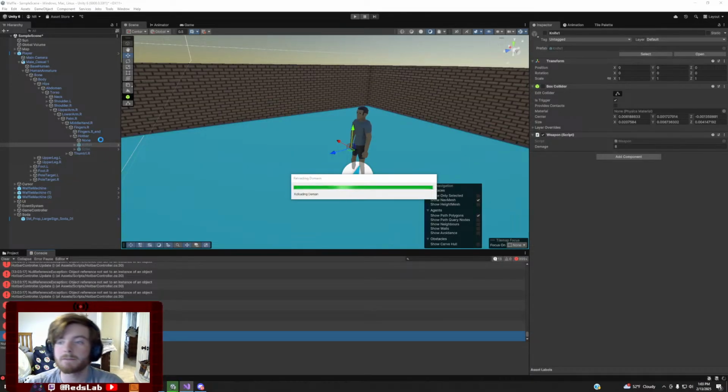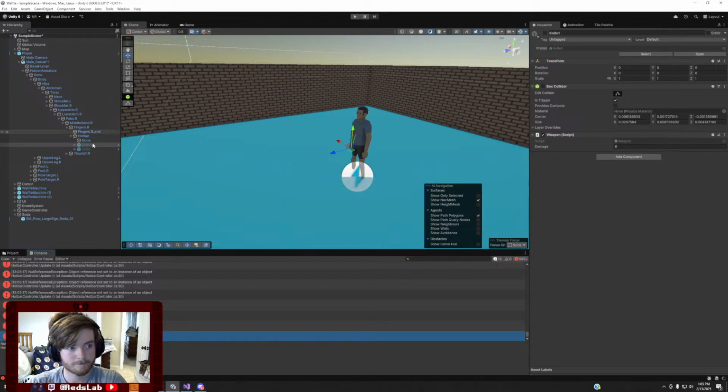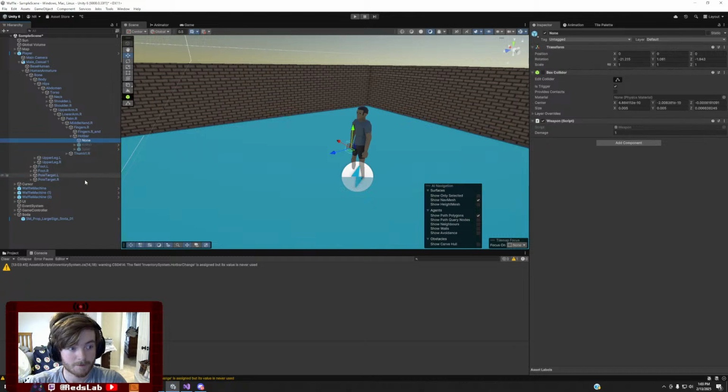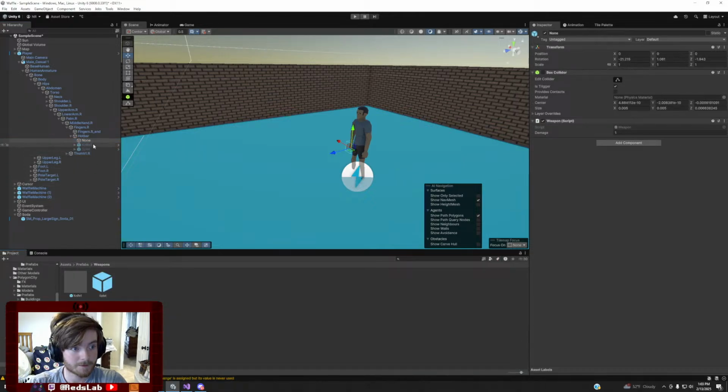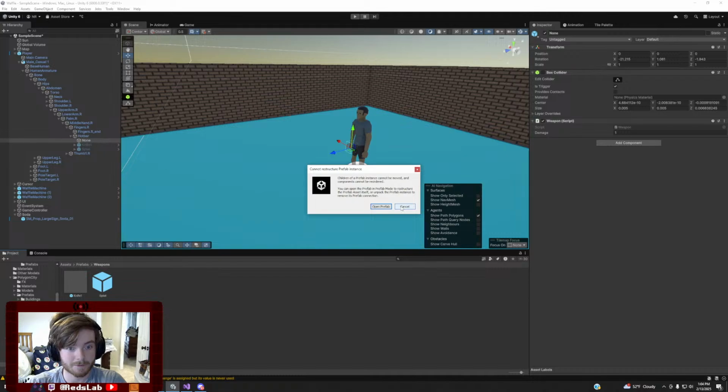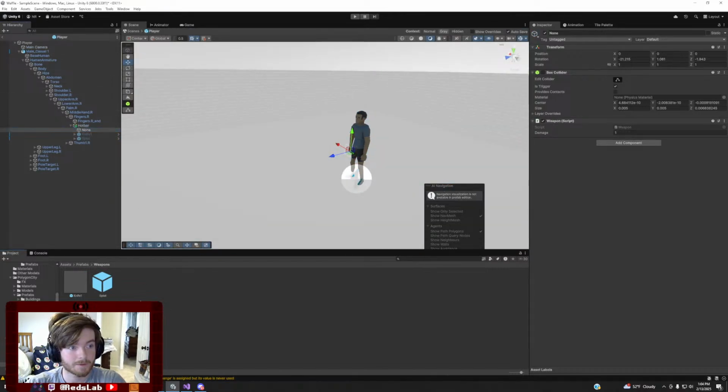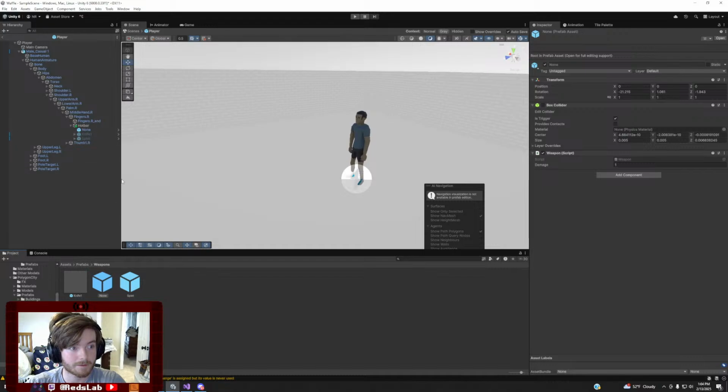So actually we have a non-game object, so what we're gonna actually do is, even that's an actual weapon, let's open the prefab. Create a non-object like so.